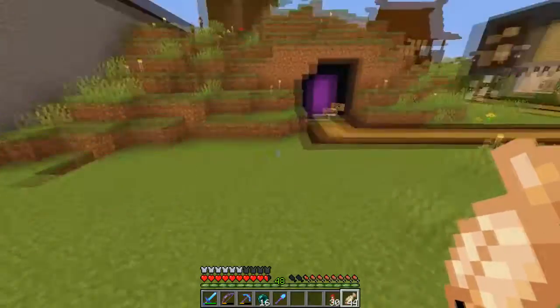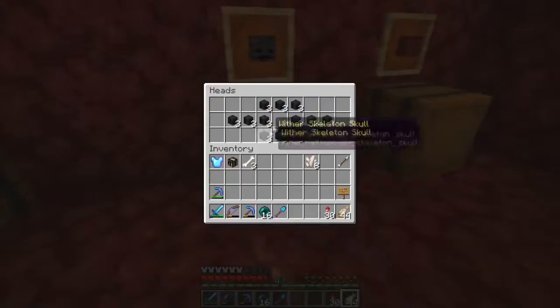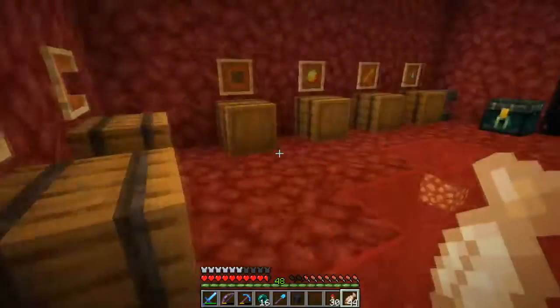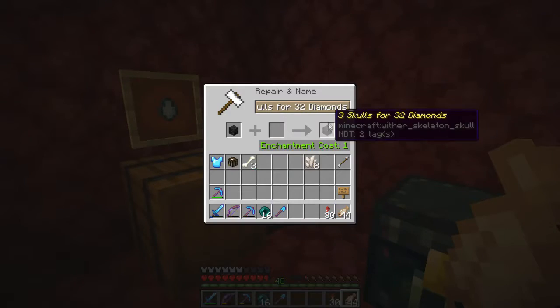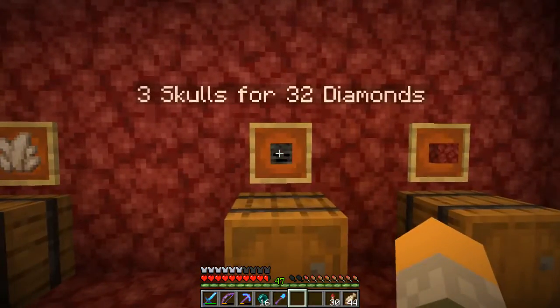But we have decided in that last clip that we were going to share the Wither Skull cells. But what we need to do is start naming everything, the prices. So 3 skulls for 32. How do you spell diamond? Diamond. There we go. 3 skulls for 32 diamonds. Just like that. So now that's named.